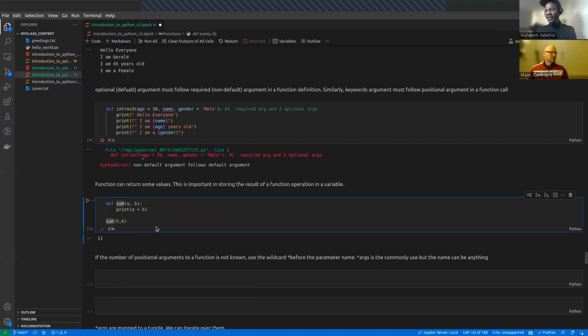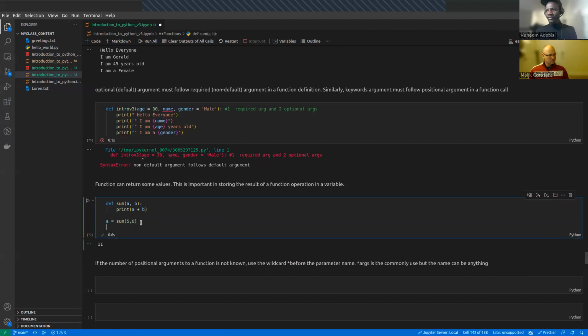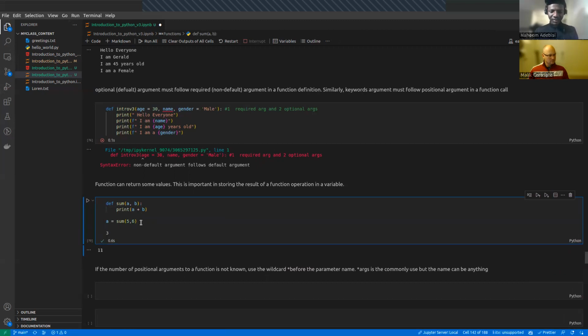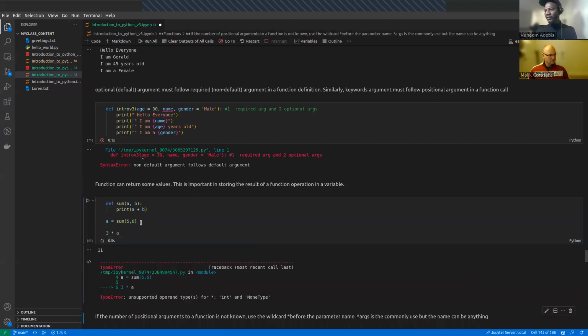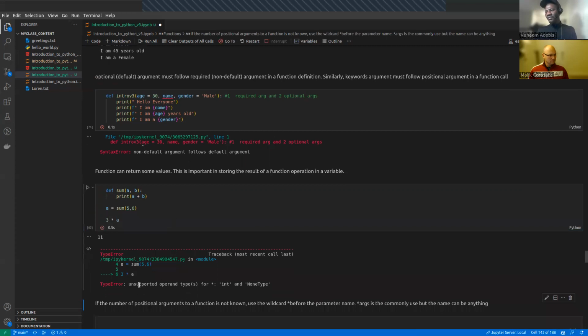Now, if I save the result here in A, I cannot do any operation with it again. If I say 3 times A, I get an error, right? Unsupported operand type for integer and NoneType.